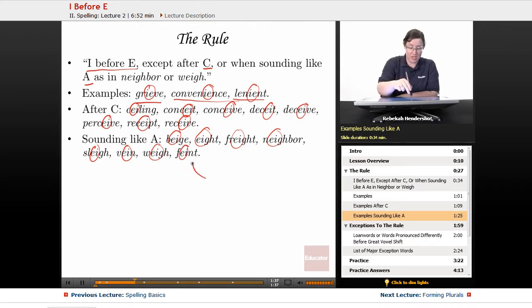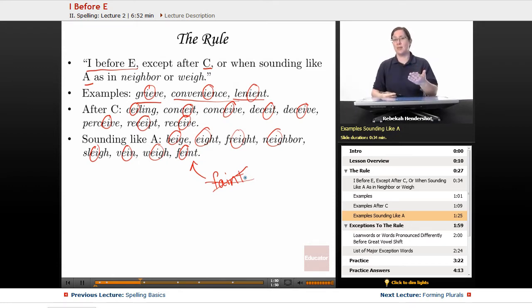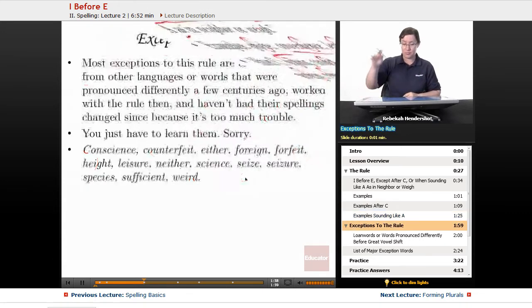Now, one quick word about this particular word feint. We are not saying F-A-I-N-T, meaning very light, not very strong, or to pass out. None of those words are what we mean. The EI version of feint means to fake something, to start to do something to fake someone out in order to trick them. It's very often used in boxing and chess and a few other occupations.